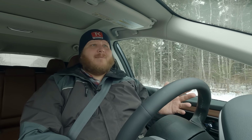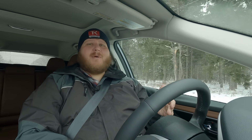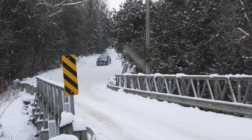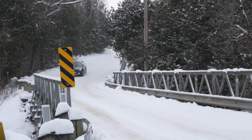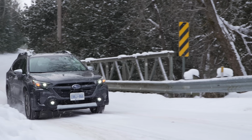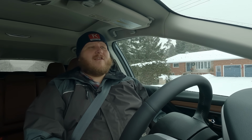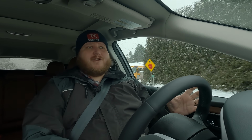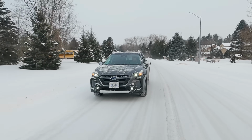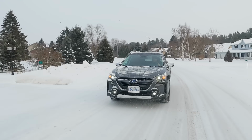I will say though, you even kind of heard me giggle when I took off doing the all-wheel drive test. The added horsepower here is welcome. It's really nice to have this turbocharged engine. That was maybe my one complaint about the Forester, was the power felt like just enough, but it definitely never felt like, whoa, this thing is quick. Whereas this Outback, yeah, it's legitimately quick. So if power is a big concern for you, the choice has pretty much already been made for you. But outside of that power plant, you're really not going to notice just about anything else when it comes to the driving experience.